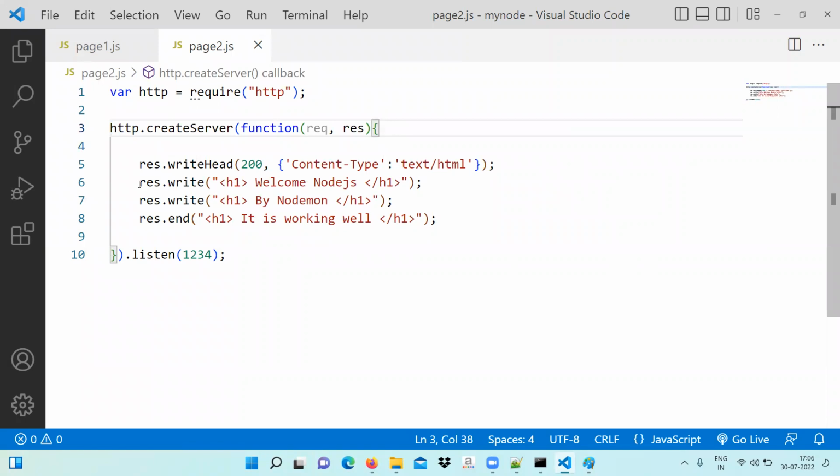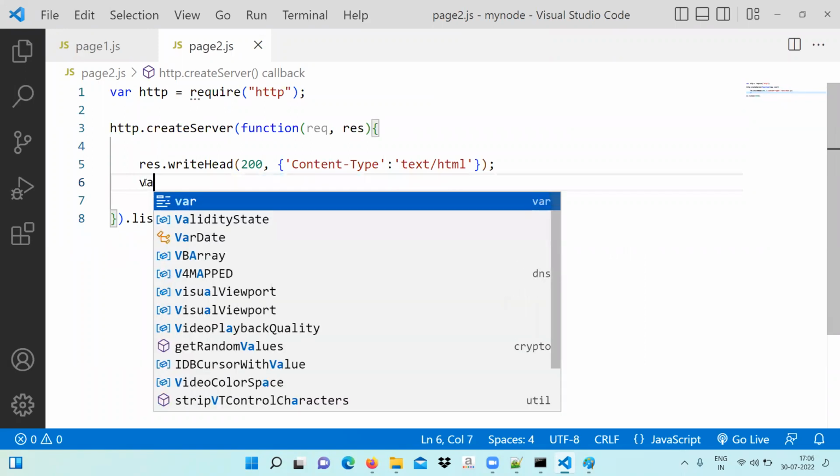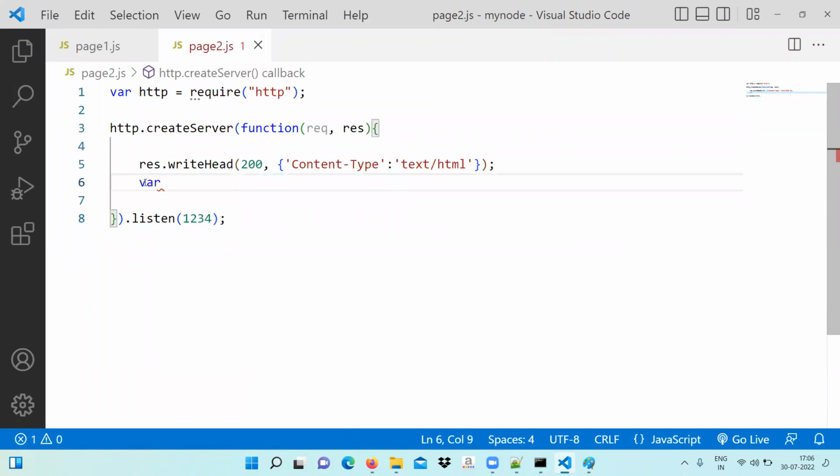Okay, in page2.js, let's remove this part and create an array here. The remaining is all JavaScript only. Create an array, use the map, console.log, or directly response.write a paragraph.